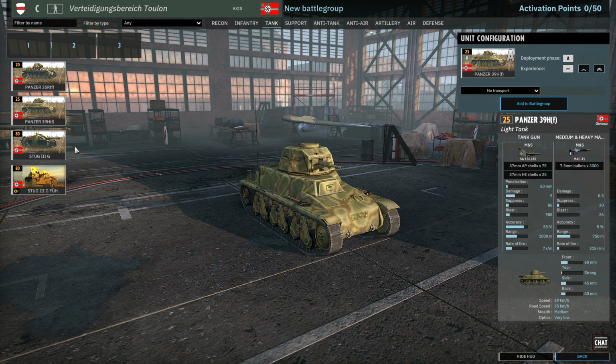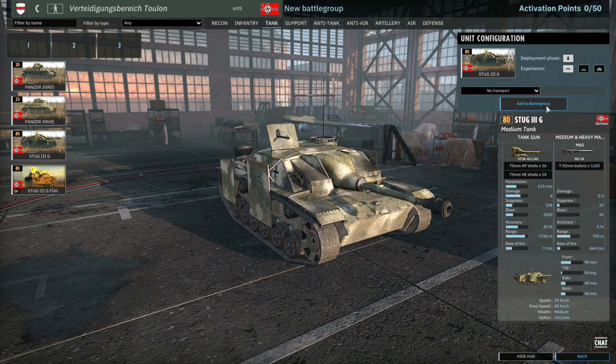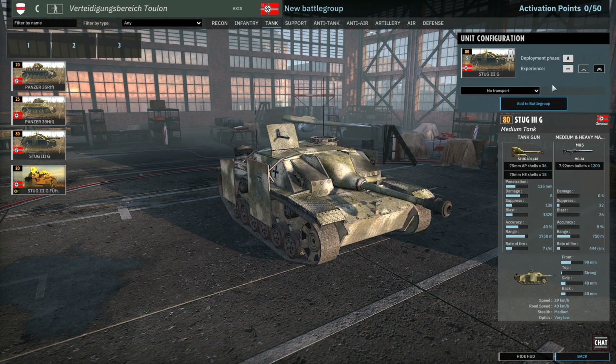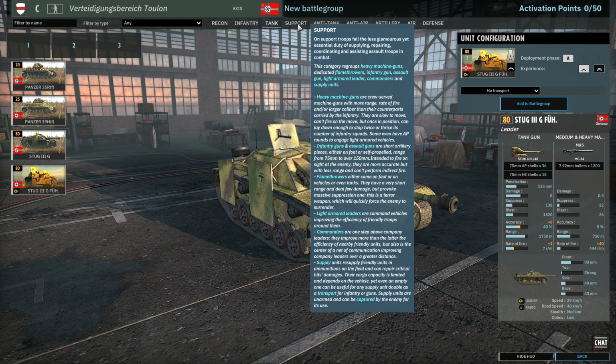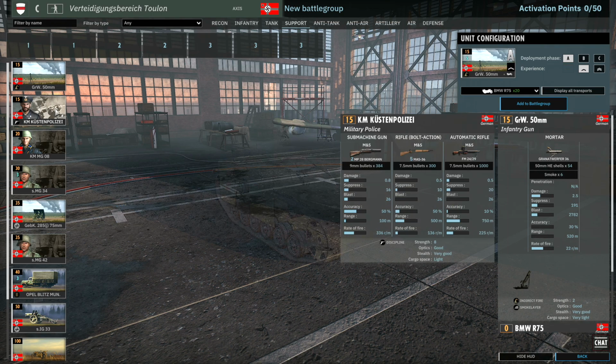Then there's 2 cards of Stugs. You've got the Stug 3G, which is only available in phase A. That goes the same for the Panzer 39. It's only available in phase A. And the Stug 3G, which is also only available in A. So all of their armor comes in A, and you don't really have any for the rest of the game, which leaves you very, very light on armor compared to a lot of other divisions. But moving on, we have the support tab.